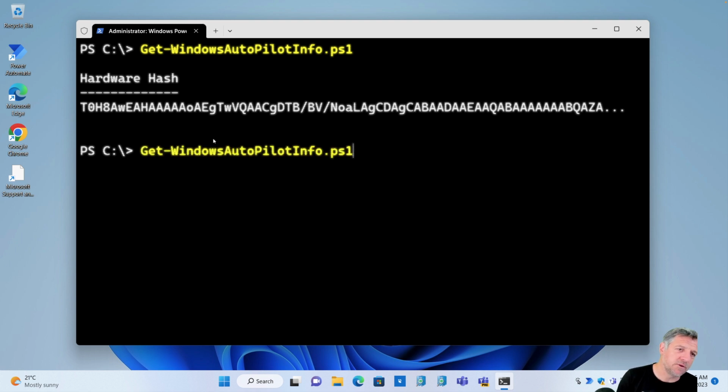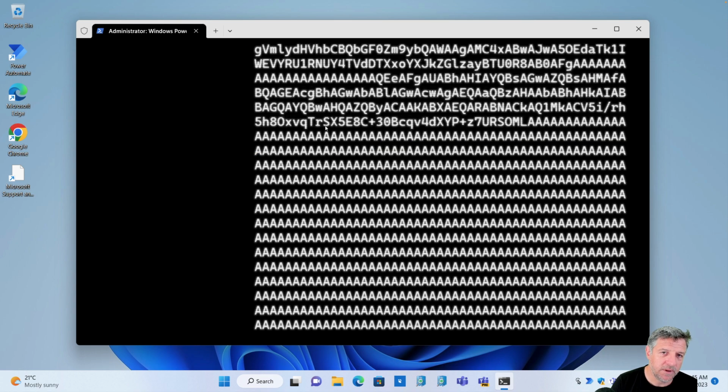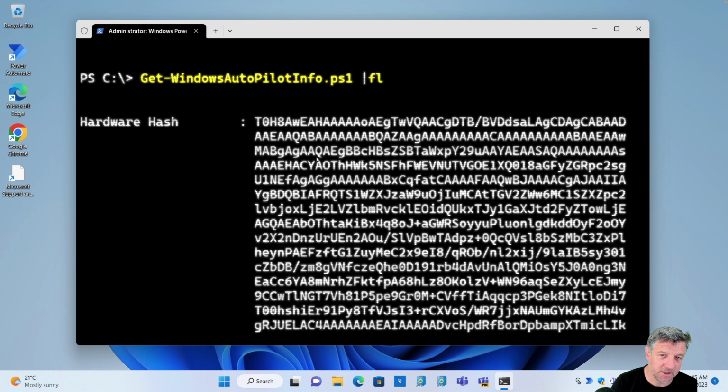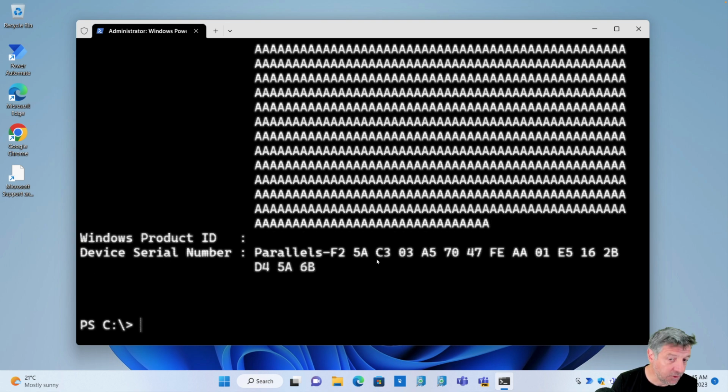Another option is to format this as a list, FL, because then we get the entire hardware hash here. This is the hardware hash. This is the serial number of the device in this case.